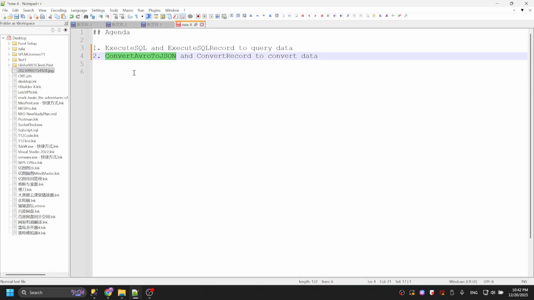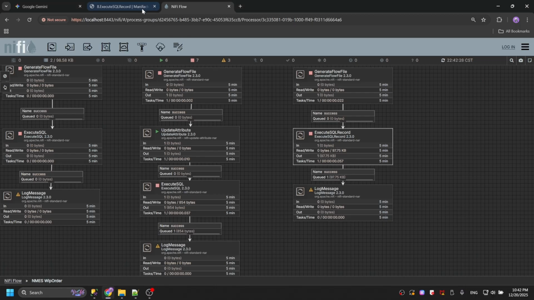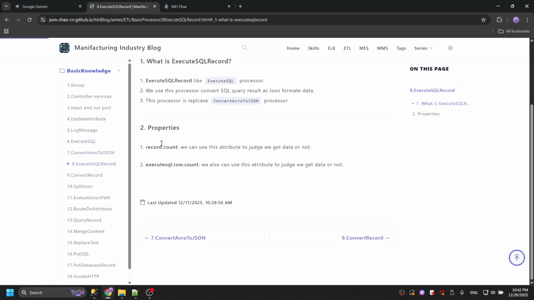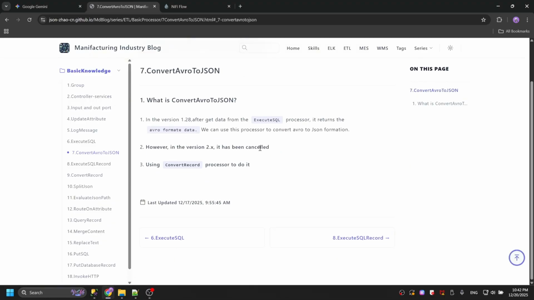Okay, we will convert AVRO format data to JSON data. Previously we used the ConvertAvroToJSON processor, however, in NiFi version 2 plus this processor has been removed.